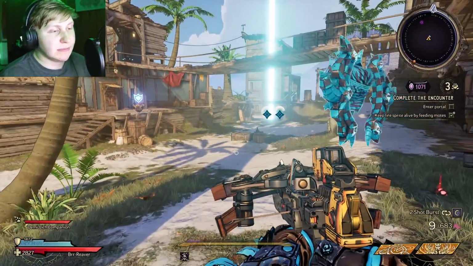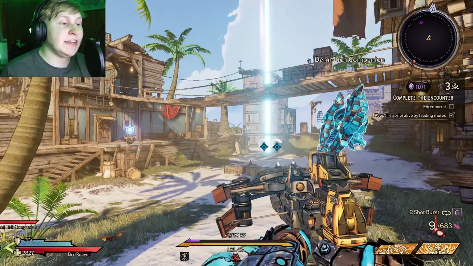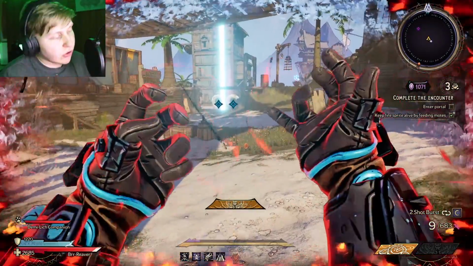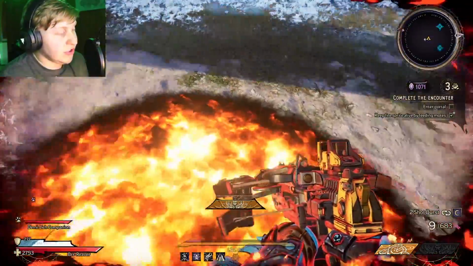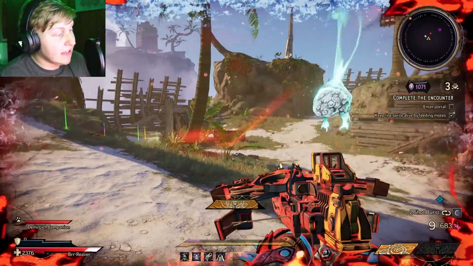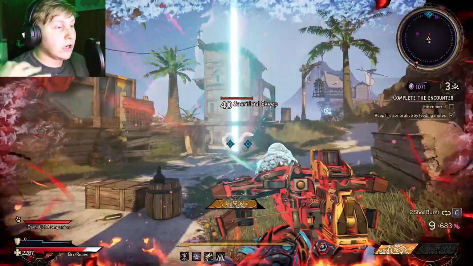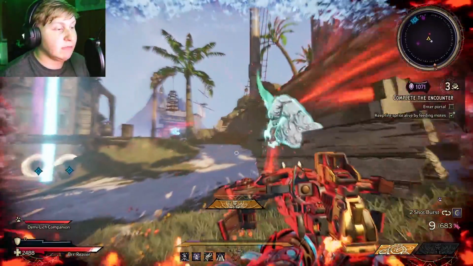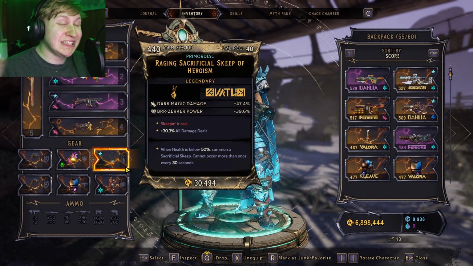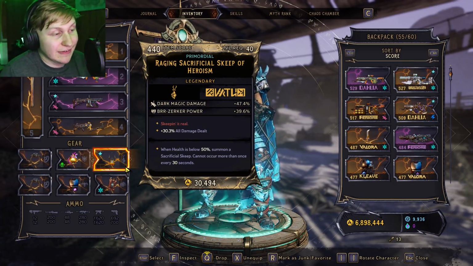One neat interaction on this build as well with the Sacrificial Skeep is its ability to extend Reaper Bones. I've explained this in a previous video, but pretty much when you activate Reaper Bones, it's going to reduce your HP and thus activate this Selective Amnesia, as you can see right here. But this sheep is going to heal you to 100% HP for a total of 10 seconds, which means you're going to see Reaper Bones activate and last longer. So that's why the Sacrificial Skeep is especially important on this build, but I like to use it on all builds. Once again, amazing survivability on any build.